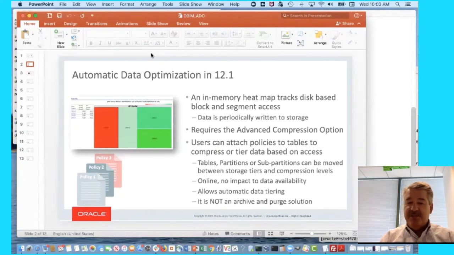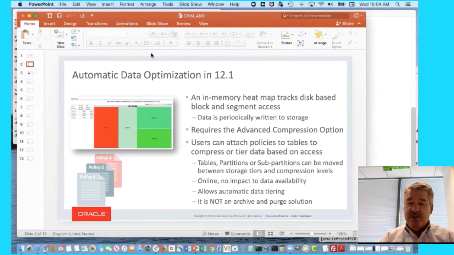So heuristically, the database could know how segments were accessed, and then we had policies that enabled you, the customer, to create policies to move an object from a lower compression or maybe no compression to higher compression, and also to tier data. So if a tablespace were to fill, you could, with a policy, automatically move objects to another tablespace, kind of thinking of an ILM, or information lifecycle management, kind of policy or architecture, if you will.